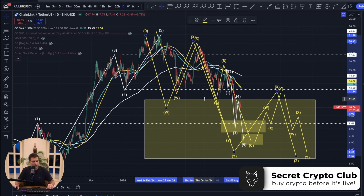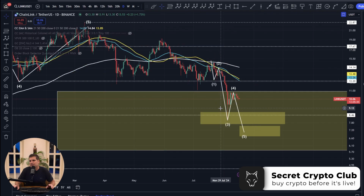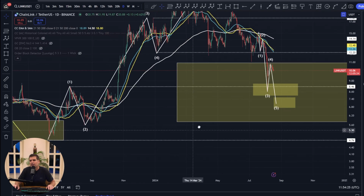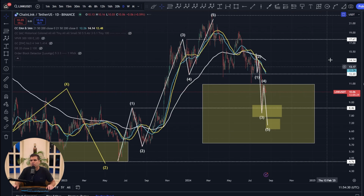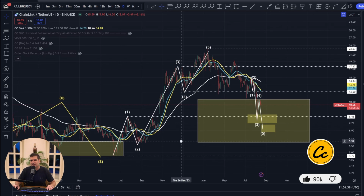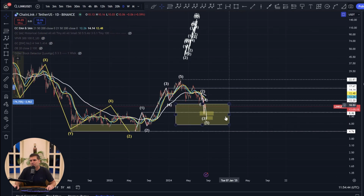But ultimately, what I'm trying to convey, probably poorly, you can let me know in the comments if this is making sense to you guys, is that this area between $5.80 and $10.92 is the area that I think we want to be accumulating in. As long as we stay above $4.76, we're in a very strong position for Chainlink. This is a huge opportunity to accumulate as much Chainlink as we possibly can. So fantastic opportunity here that we don't want to necessarily miss out on, because if we are tracking a wave 2, that next big run to the upside is going to be absolutely phenomenal.